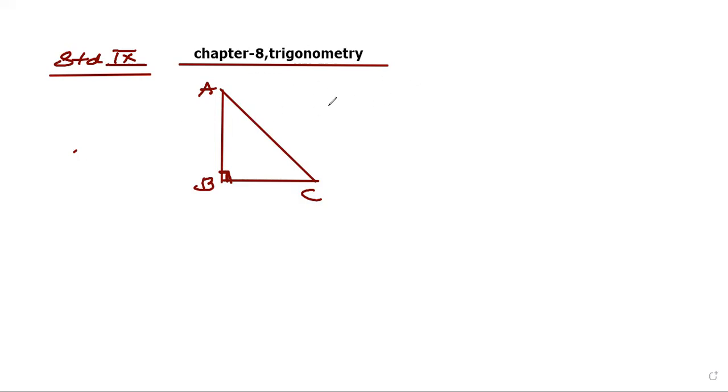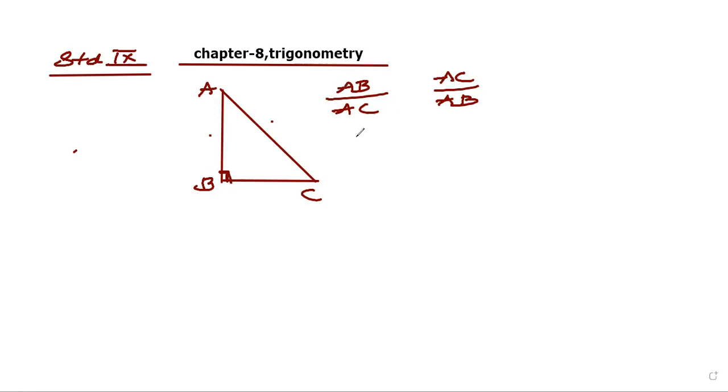Now we go one step ahead. We are going to find the ratio of the sides of this right angle triangle. हम लोग क्या कर रहे हैं? Ratio of the sides of this right angle triangle निकालना है. Ratio का मतलब क्या है? देखो बेटा, AB upon AC. जैसा मैंने रेशियो निकाला AB और AC का, तो इसका एक आंसर AB upon AC, इसको बोलते हैं रेशियो. अगर ये एक रेशियो है तो AC upon AB दूसरा रेशियो हो गया. इसका आंसर अलग है, इसका आंसर अलग है, ये दोनों अलग अलग रेशियो हो गया. ओके, तो दो रेशियो हो गया.